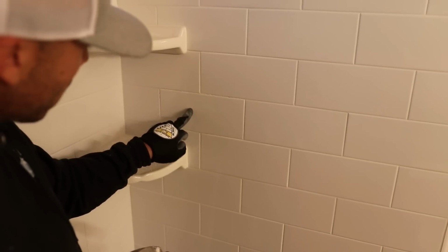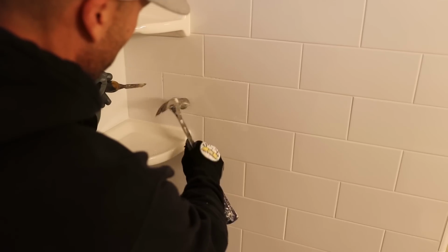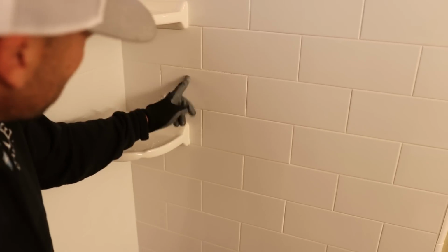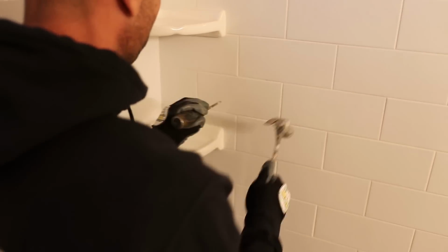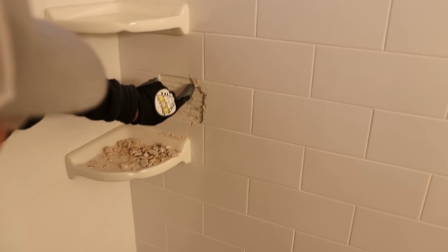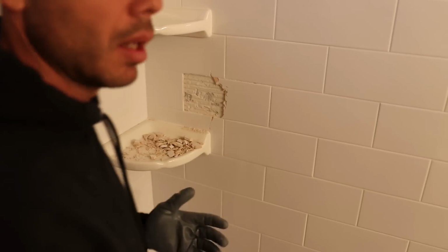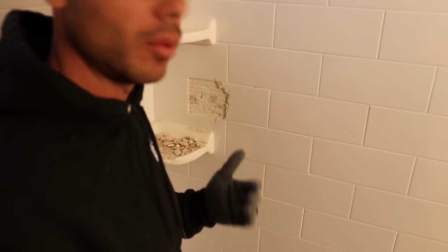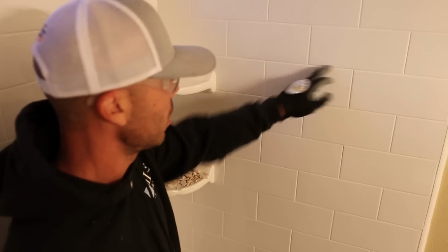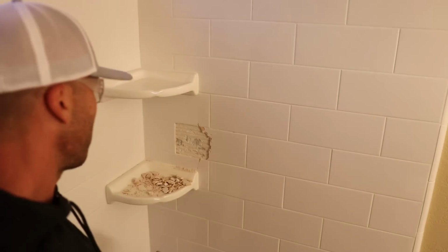So with this one, the crack is right here. You can barely see it, but as I tap it, you can see the crack come through. So what you can see is the crack transfers all the way through from the mortar bed through the thin set. So we actually have cracking behind here, and cracking on a float is pretty normal. You see that a lot of times when we float, you'll see little hairline cracks, and it's all reinforced with wire, so it's usually never an issue.